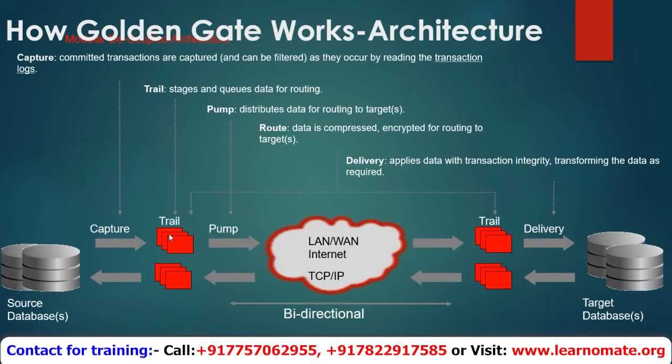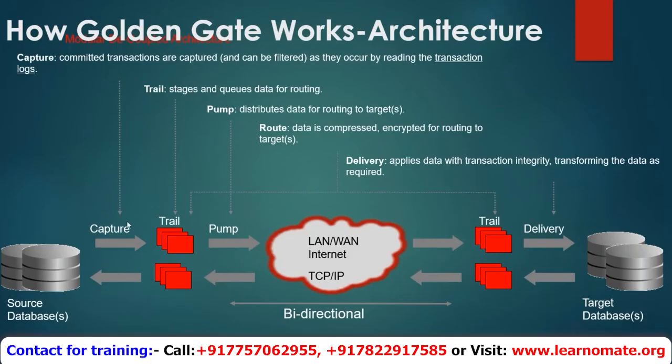As I mentioned, it is an optional component. So what happens in the present pump process? The tasks are divided. The capture process will only capture the transaction, and the pump process will write it to the remote trail. Now when the pump process is not there, in that case there will be no local trail.